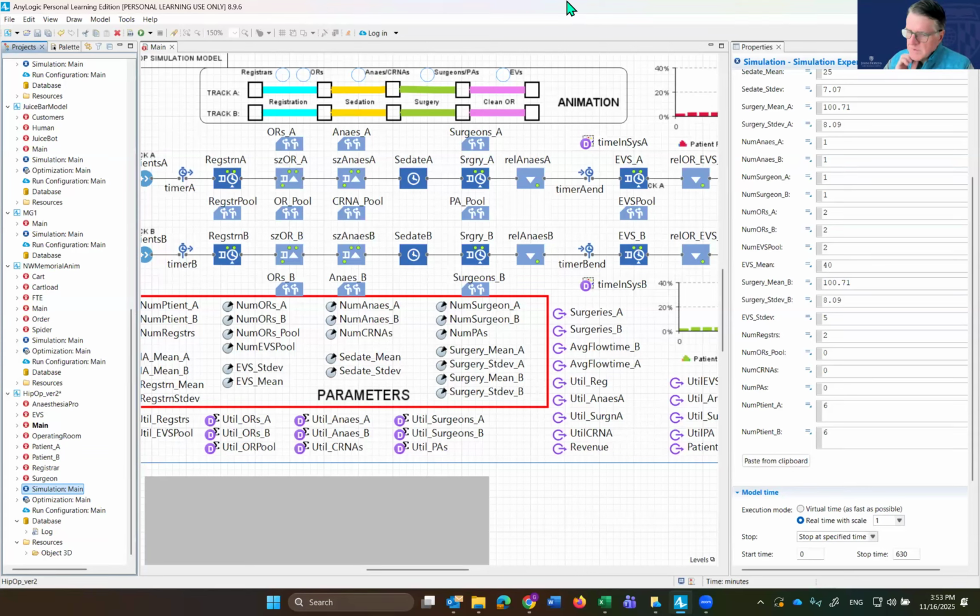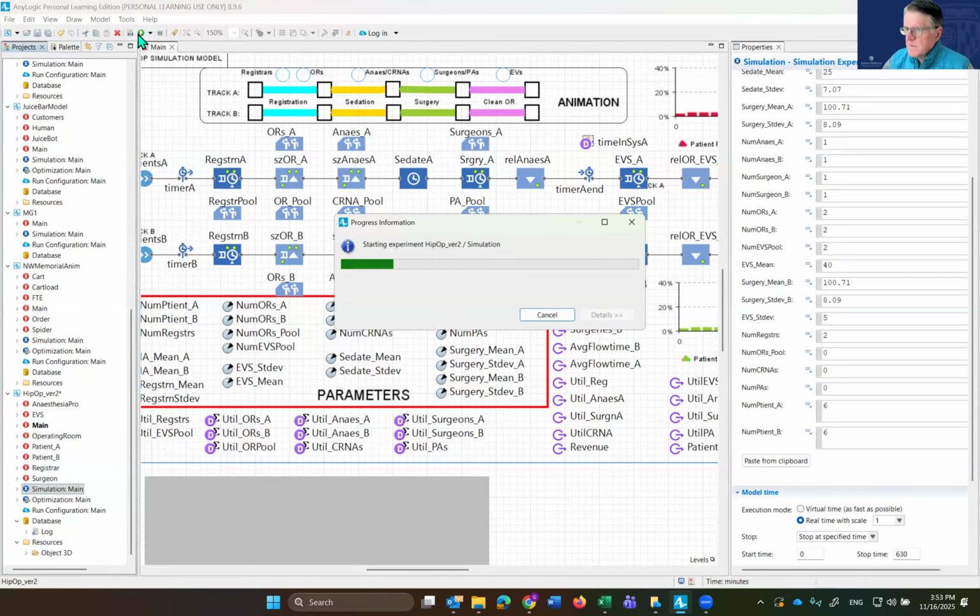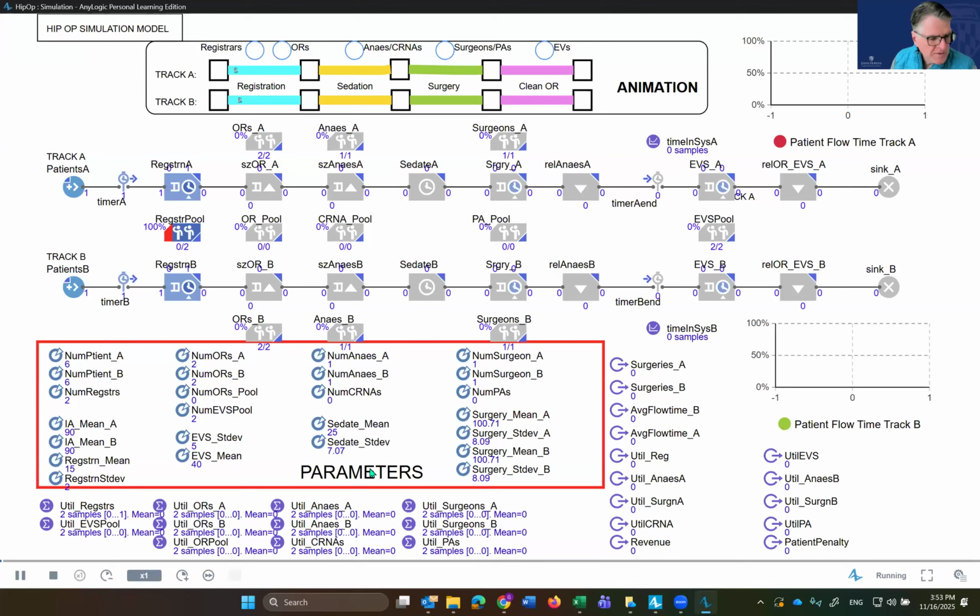The question is, are we meeting those red lines for the burnout? So they're set ridiculously low at 50%. You're going to have to come back in and decide what those red lines should be, and then reassess the current setup with the revised red lines. So here we go. Going to run this just fast to completion. We'll run it a few times and just see what we got.